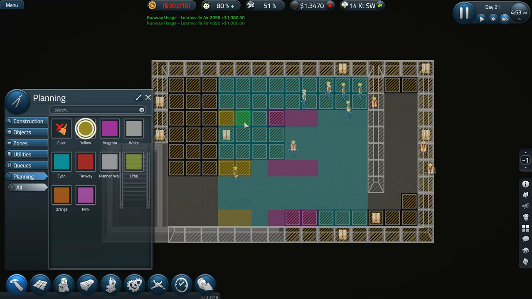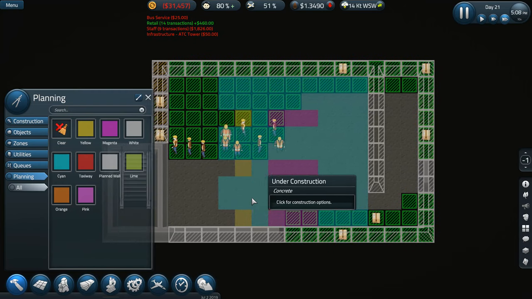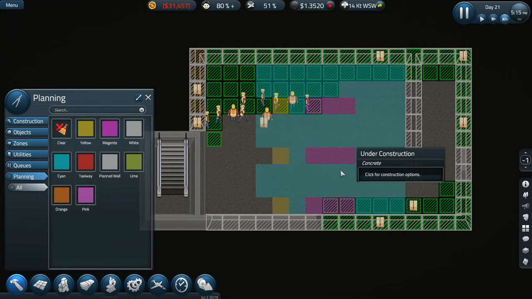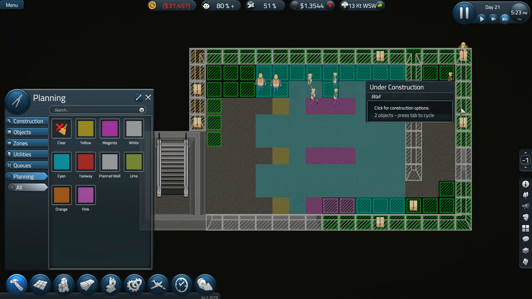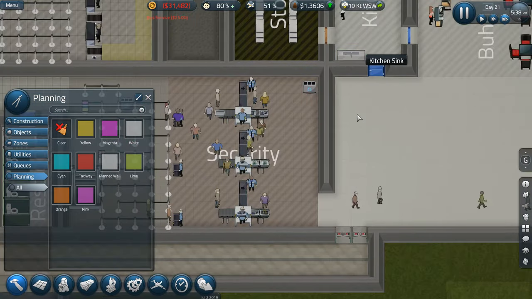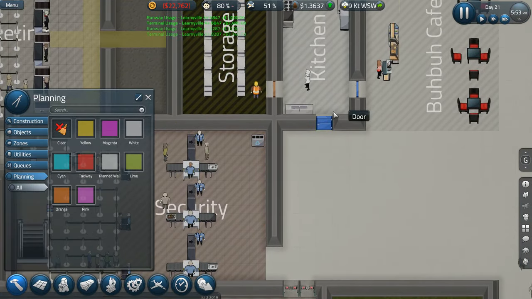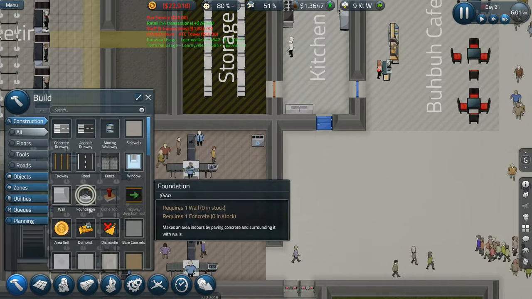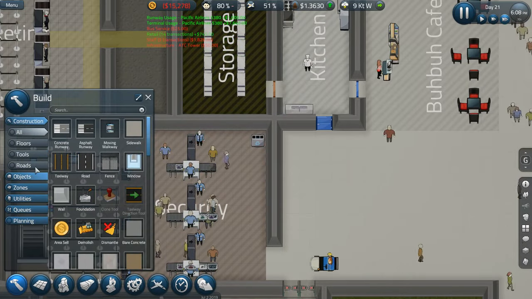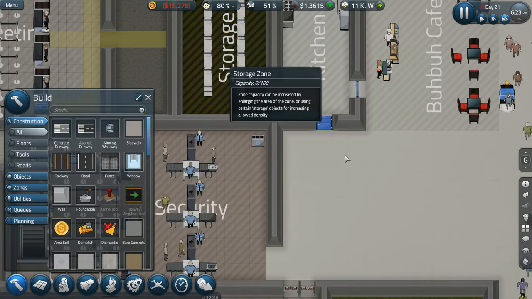I could actually probably put these back one. And that way I can make the queue just a little bit longer, probably. The stairway going up. Well, yeah, that's fine. Let's go ahead and get rid of the door. I don't necessarily need that extra door right there. So let's put a wall in there. Dismantle that door.